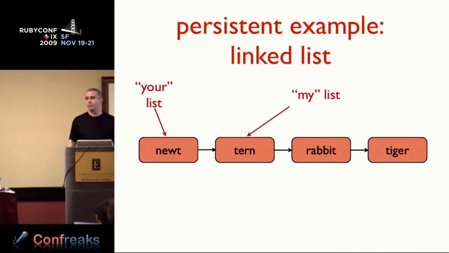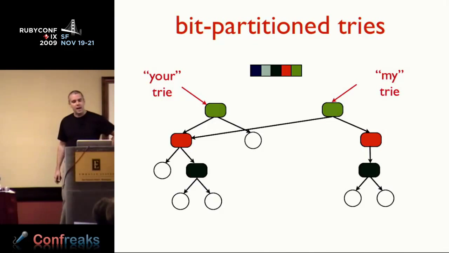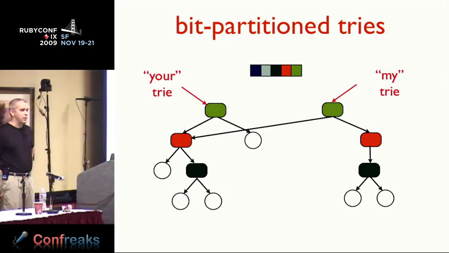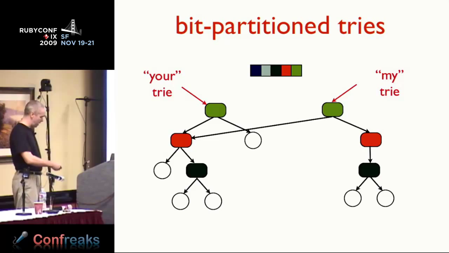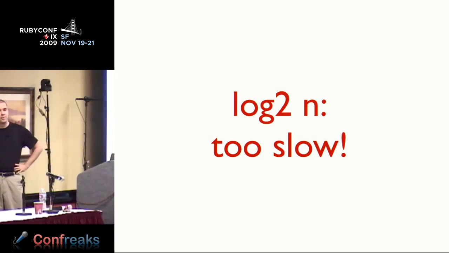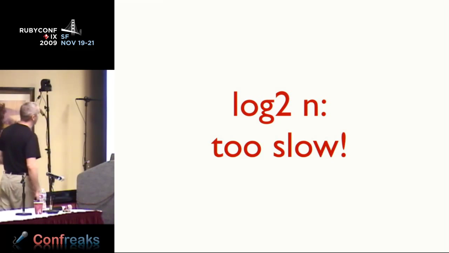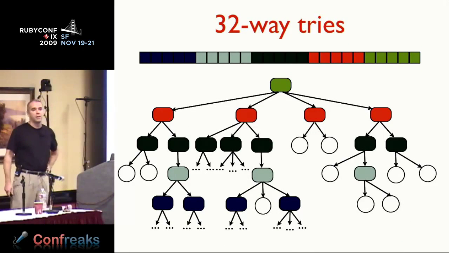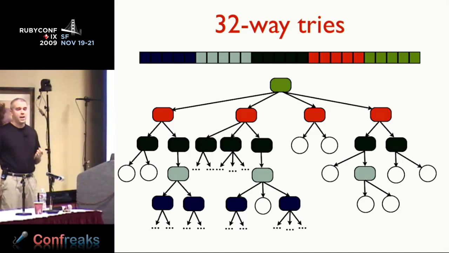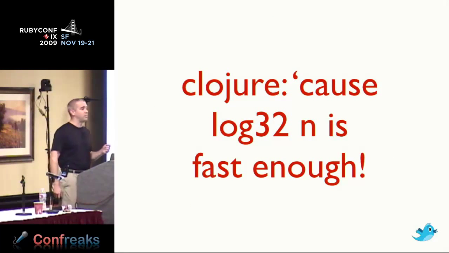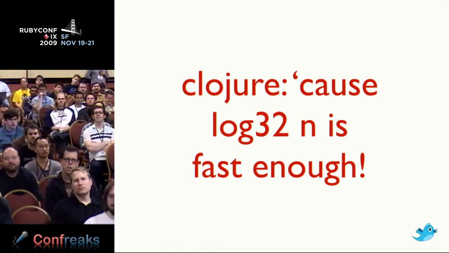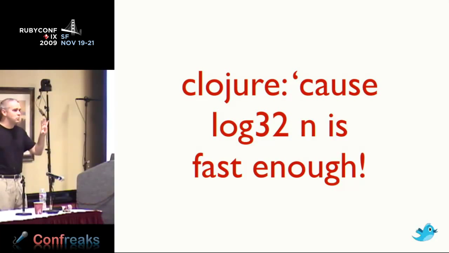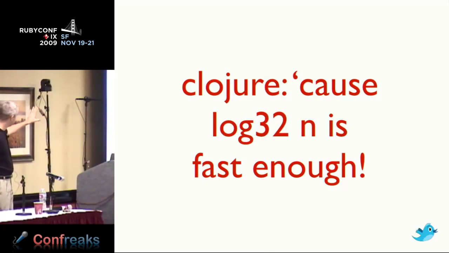This is easy to understand with a linked list: I have a list of my favorite animals — turn, rabbit, tiger. Another user comes along, adds 'mute,' and can share data with me. We don't do extra memory allocation, and since they're all immutable, there's no danger I'll change my mind. For maps, you can implement the contract using a bit-partitioned tree — that's what Clojure does. With a bit-partitioned tree, you get log-2 of n performance. Normally we want constant time for hash lookup — but all of Clojure's data structures branch with a factor of 32, so log-32 of n is fast enough for the stuff we build.